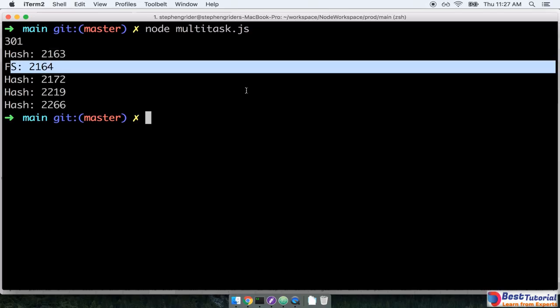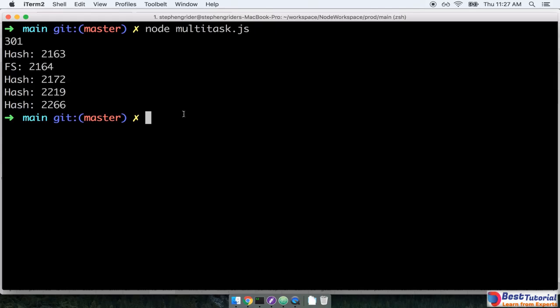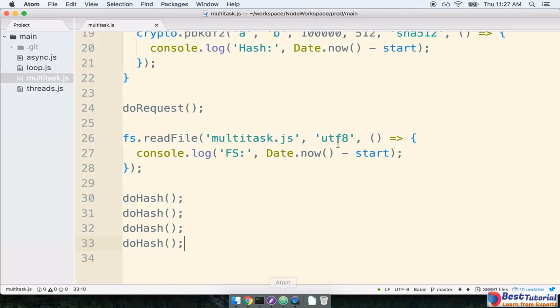file system module. Because we queue up that file system call, that thread does some initial work, it makes a request to the hard drive, that thread then says, hey, you know what, the hard drive's going to take forever, I'm going to do something else. And so it picks up one of the other hash calls. It starts working on that, and then eventually another thread will finish some hashing call, and it will go back and continue working on the file system. Whew. All right, so that's it. That's what's going on behind the scenes here.